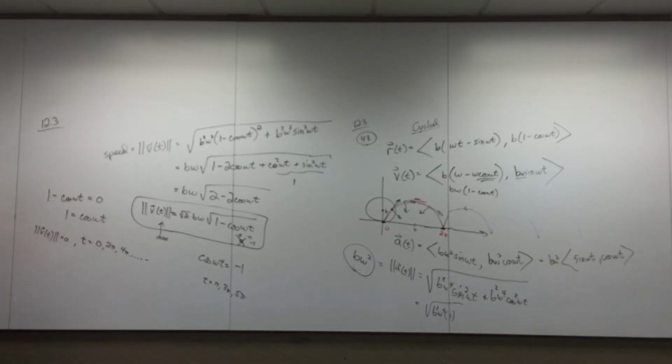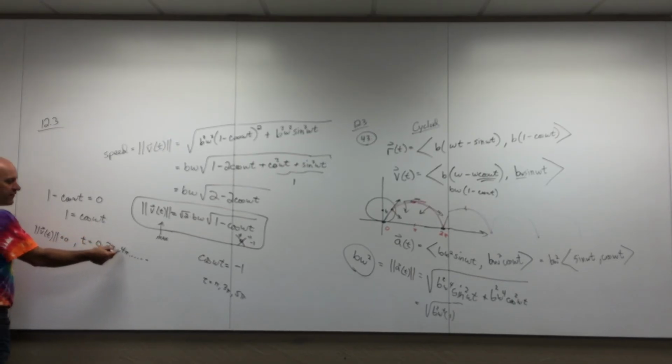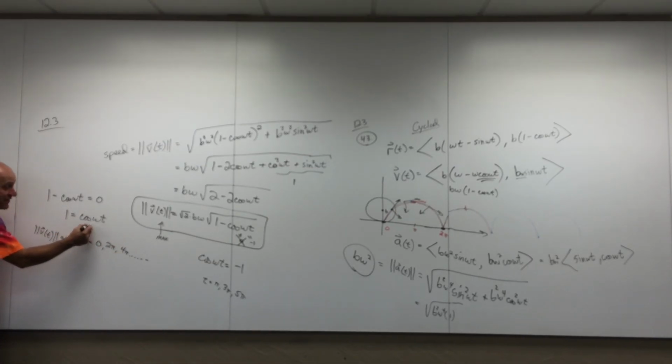You know, I did say something a little wrong here. I said, when does this equal 1? And we said when t is 0, 2 pi, 4 pi. The truth is I made a little mistake there. It equals 1 when the angle is 0 or 2 pi or 4 pi. And the angle is not just t. What is the angle? Omega t. So I was a little wrong. It would be omega t equals these numbers.